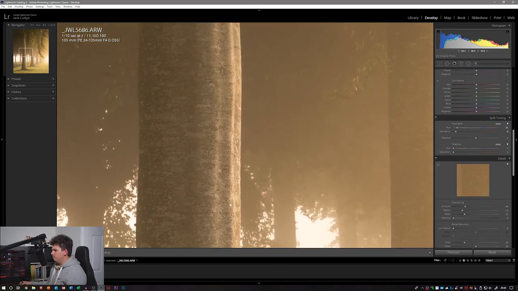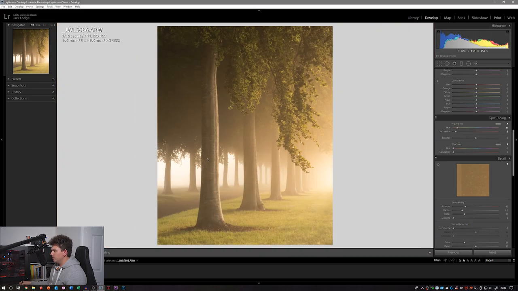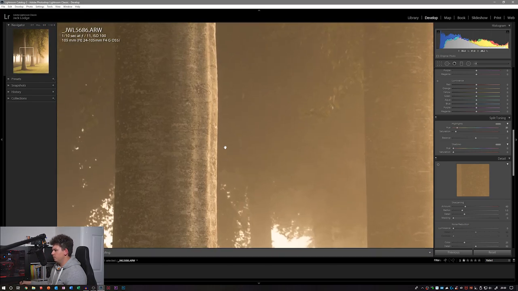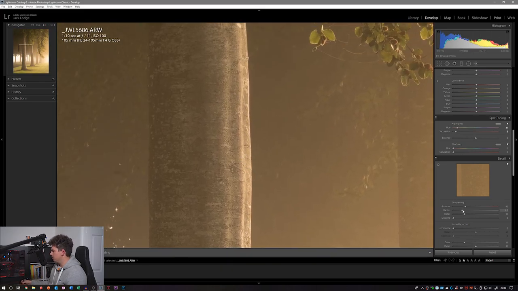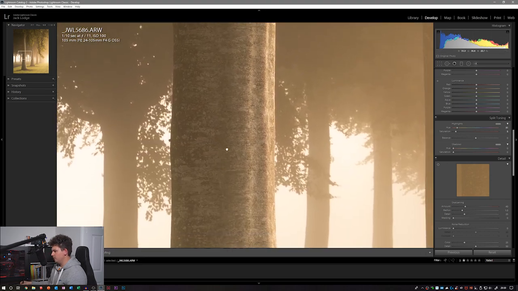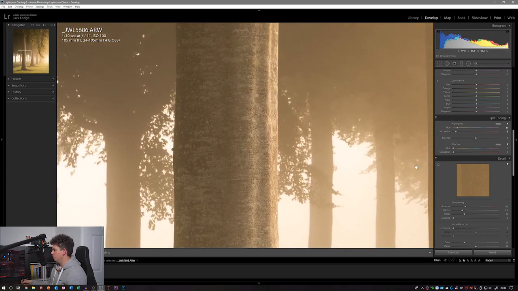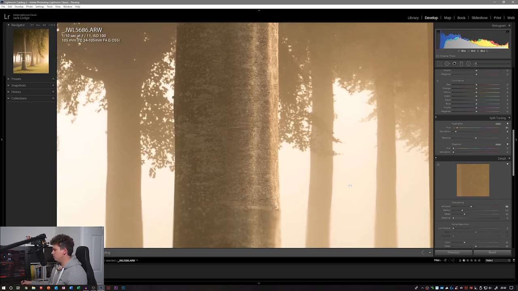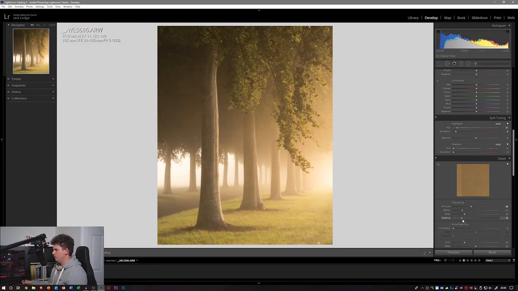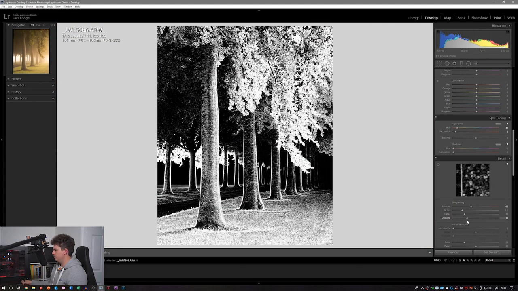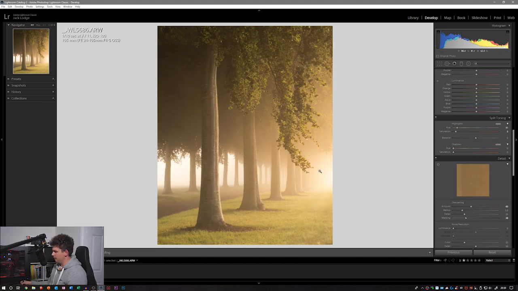I'm now going to zoom in and check the closest focus point, which was this tree here. I'm going to make sure it's pin sharp, which it is, because the 24 to 105 is a fantastic lens, but all I'm going to do is add in some sharpening. I think 60 will do. I'll then zoom out, do some masking, just so I'm not adding the sharpening where I don't need it, because I want this to still be very soft.